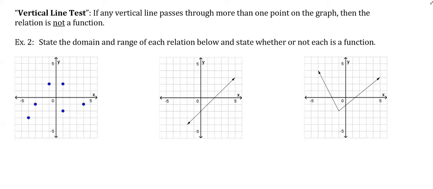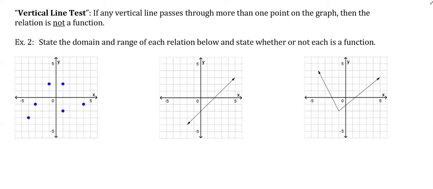People also, if we do example 1 first, think that that's what domain and range always looks like, and some people, for whatever reason, never get past that and keep making the mistake, so I don't want to fall into that. Okay, so the vertical line test, this is really, really important. This is the visual that you really need to have. If any vertical line passes through more than one point of your relation, then that relation is not a function. So the vertical line test will determine if something is not a function.